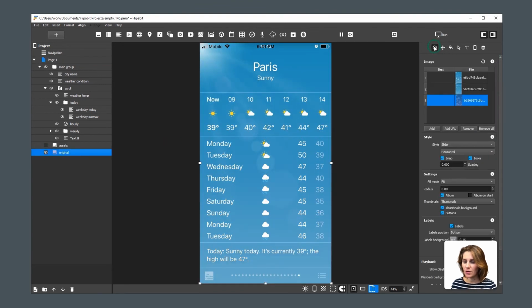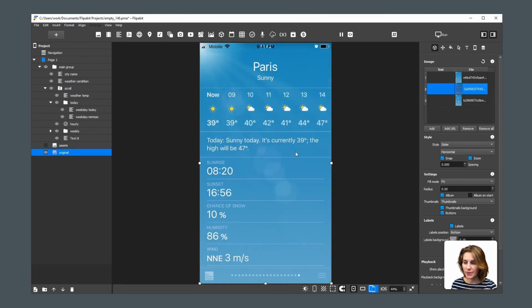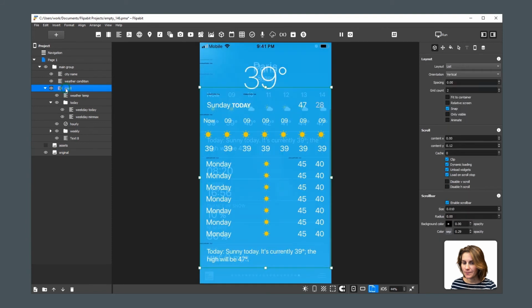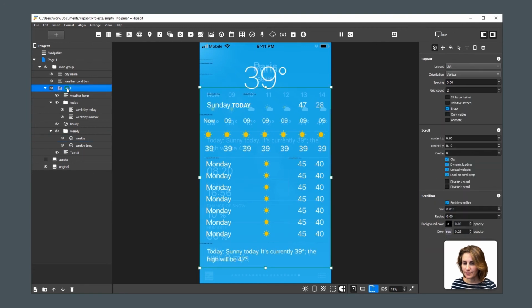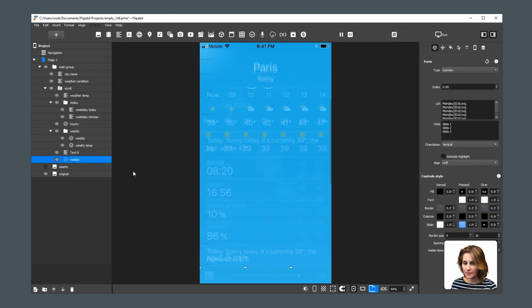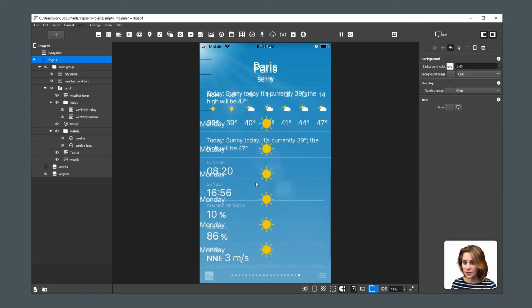Now let's go on to adding a list with the climatic parameters. Copy the weekly list. Select the scroll group and then paste the copied list. It will be added to the end of the group.